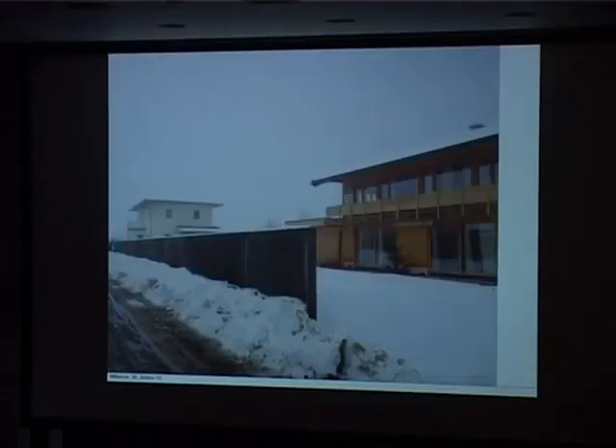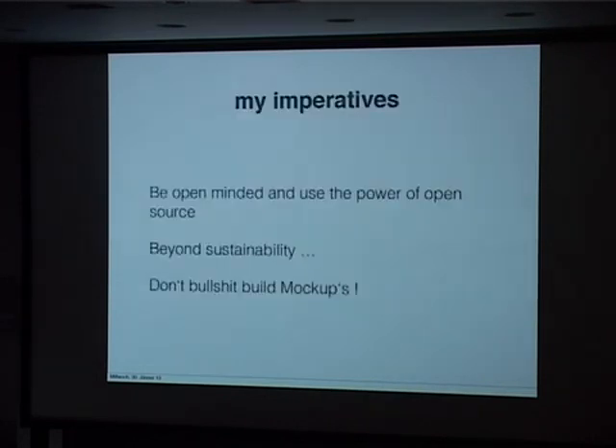At the end of the day, this simple rendering from my team — we are definitely not good at that, which is why we go to universities and listen. In my opinion it is really imperative that the building industry increases communication and takes it to the next level. My imperatives for driving my company are: be really open-minded and open to collaboration. We have high-profile research projects going on and really want to go beyond sustainability. I don't think sustaining the current system is a good idea.